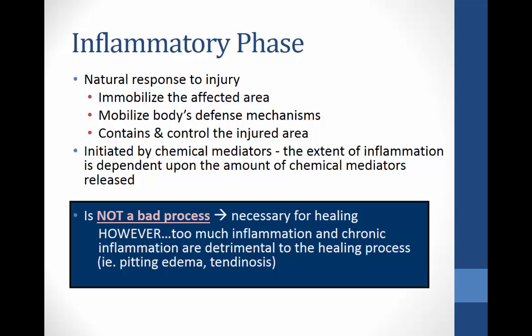The inflammatory process is the natural response to injury. These chemical processes and physiological changes occur to immobilize the affected area. They mobilize the body's defense systems and help to contain and control the injured area. Inflammation is initiated by chemical mediators. The extent of inflammation is dependent upon the amount of chemical mediators released.